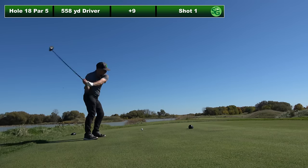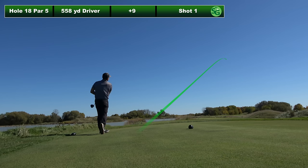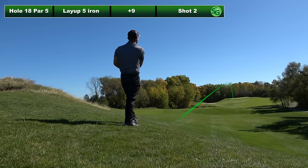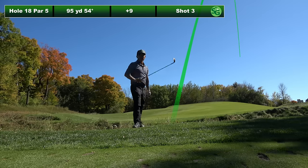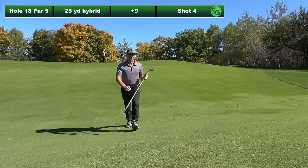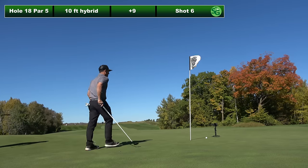That takes us to 18. You can see the water on the left — it's not really in play. This was my best drive of the day. I was told where to hit it, there's a mound out there, and I hit it exactly where instructed — but a little right in the rough. Chunked a five iron down there on this par five. Really wanted to go for it in two, couldn't do that. Probably my worst shot of the day — missed it a little right with a 54, rolls all the way down. Having some fun on the last hole. Hit a hybrid, totally misread it, and I didn't even want to walk back for my putter. So I puttered with the hybrid for bogey.